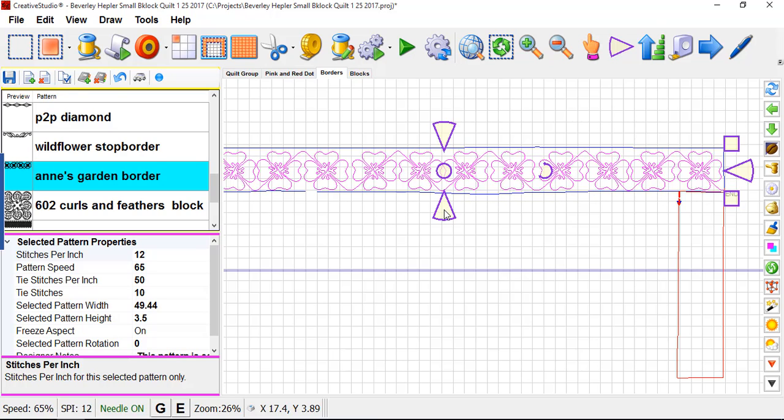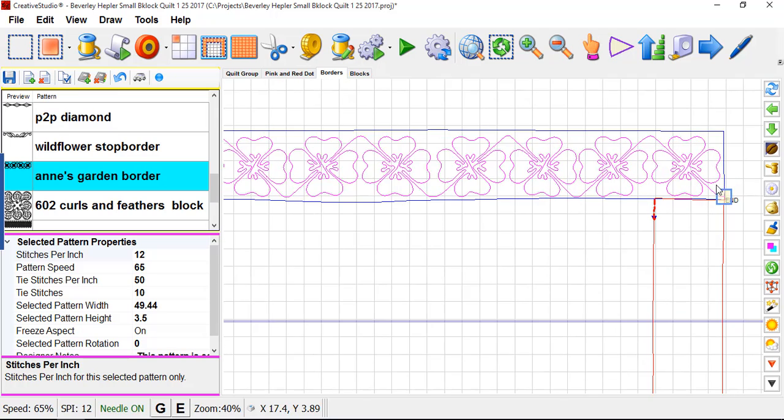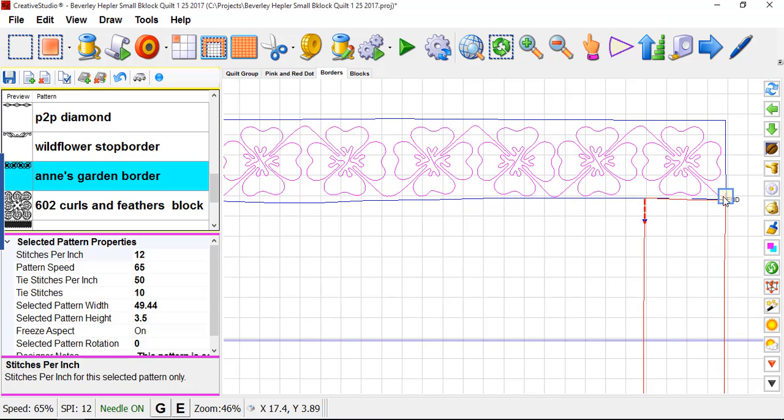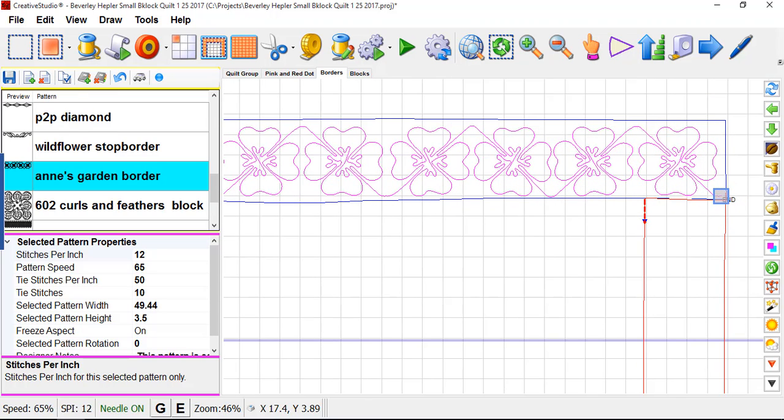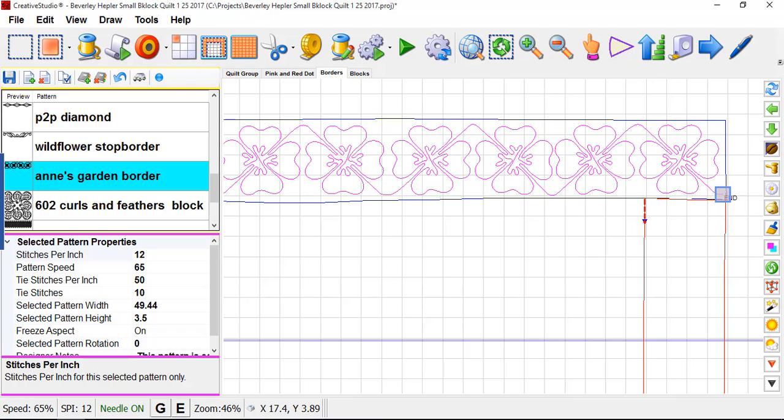I may want to move it up just a tad. What I think I'm going to do is get my end anchors, and I don't have the grid or the end snap turned on, so I'll be able to move this. It's going to move this end up just a little bit and move this out.